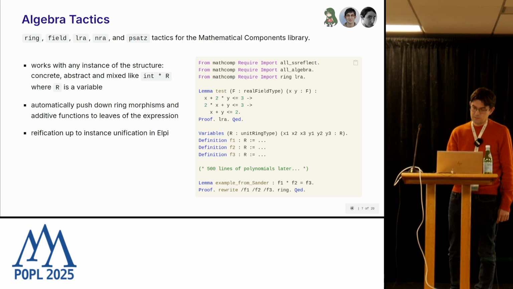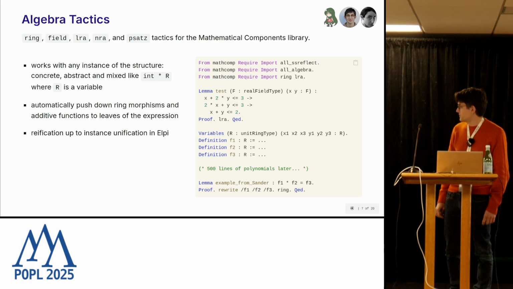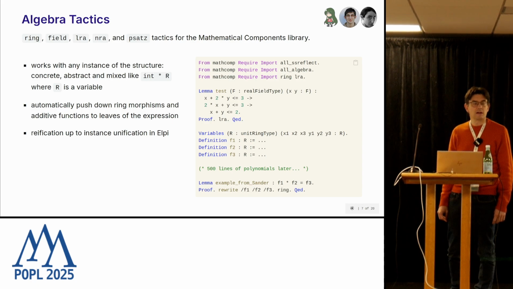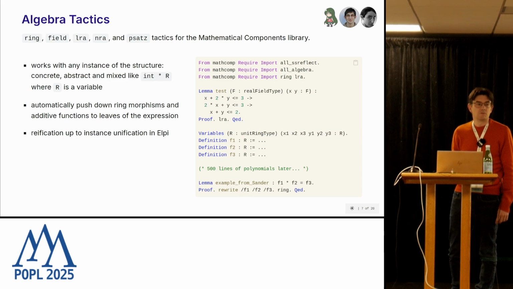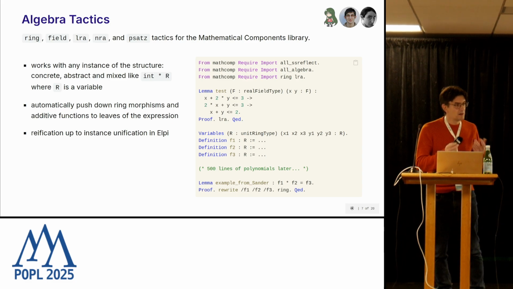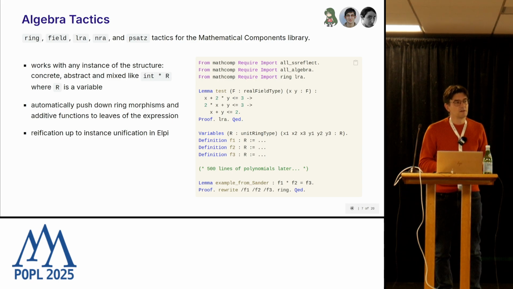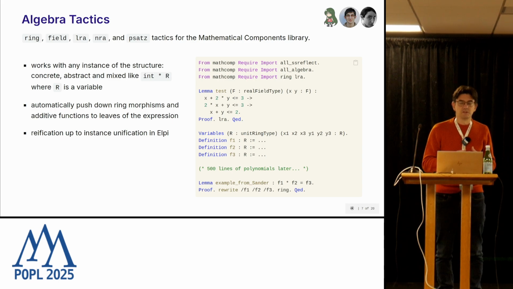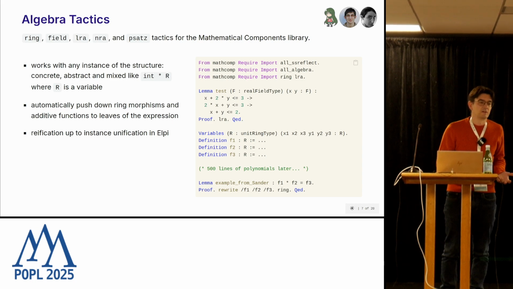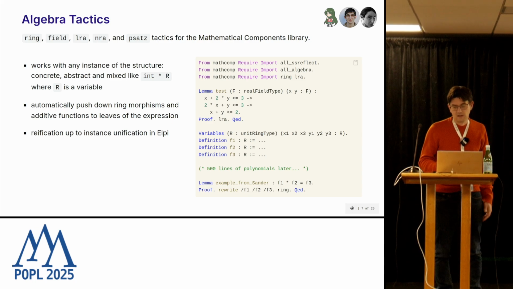So they have an example in their repository with a 500 lines polynomial. And the new ring tactic, let's say, solves it in a dozen seconds, something like that. And the reification phase is not the dominating factor. Okay? So even if it's smarter, if it does unification here and there, it's still acceptable. Okay? I wouldn't say it's blazing fast. Of course, it's slower than the standard one because it does more work, but it's still acceptable.